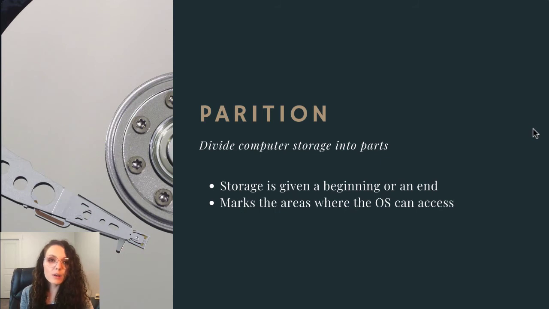Alright, so now let's talk about the new vocabulary that I mentioned at the beginning of this video. The first one that I want to bring up is the word partition. So what is partitioning? You've probably heard people say they need to partition their hard drive or external hard drive. Because Mac and Windows have different file systems, when I bought my first external hard drive, I had to partition it into two different sections: one that my Mac could read and one that my Windows could read.